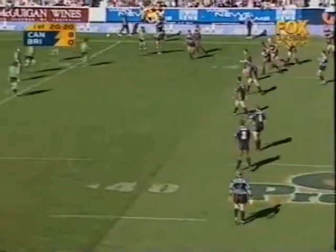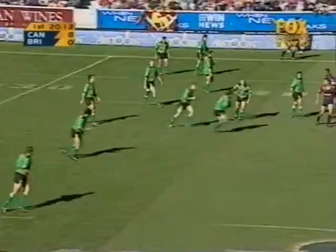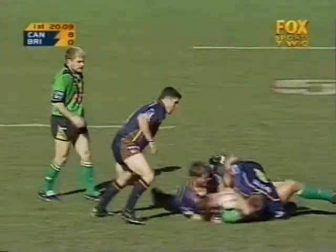He really blew a try there. He just didn't draw the fullback. He gave him the ball. Gave the ball to Kiri way too early. There is 4 points definitely gone begging for that for the Brisbane Broncos side. No doubt about that. And you're right, Laurie. What about the scrambling defence from the Raiders?